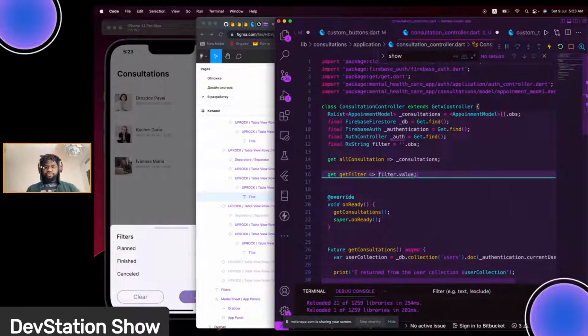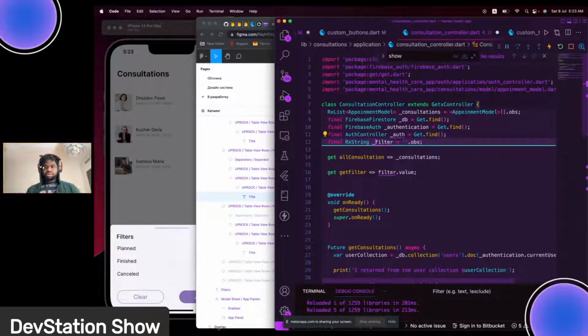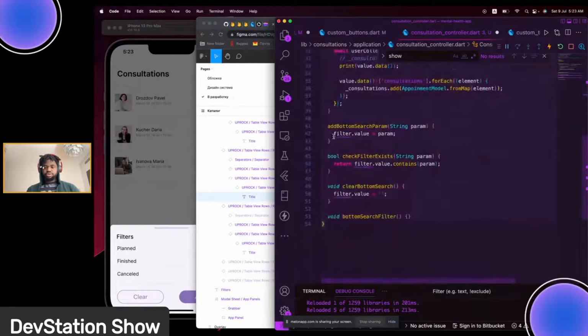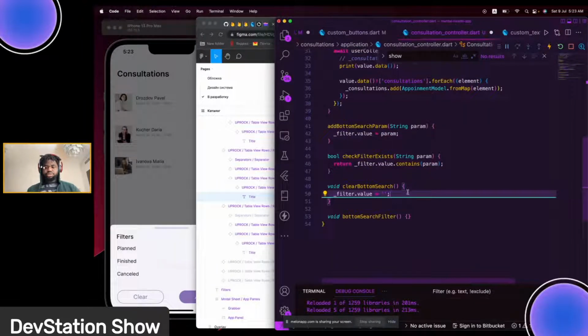Now we can filter the value. Let's actually make this private, so we could just fix other stuff. It makes sense to be private since we are not trying to access it in any other places. Save that.